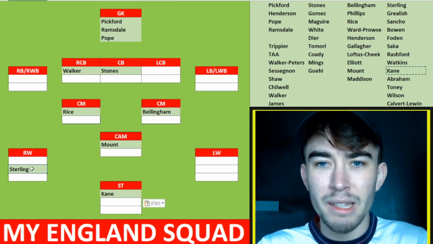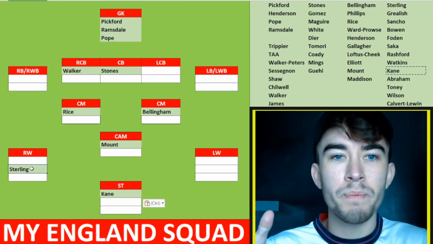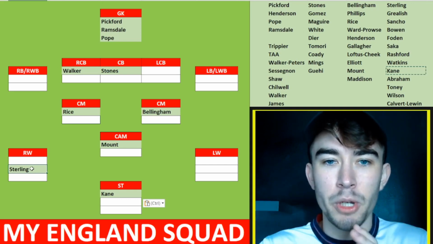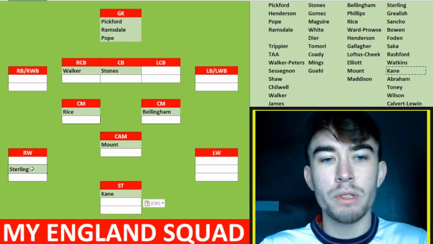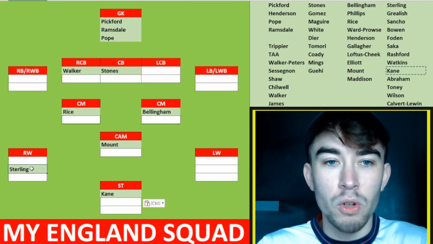And yeah, I think these players on screen here now are the ones who, if they are fit, I am very confident they will go. These are the absolute guarantees. These are the ones that are often in Gareth Southgate's squads. And rightly so, there's a lot of quality players here.